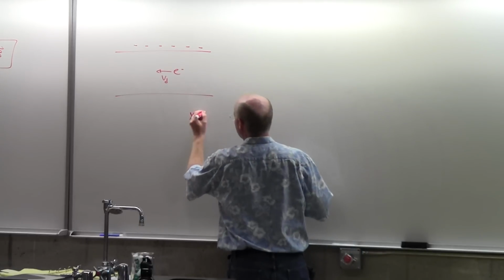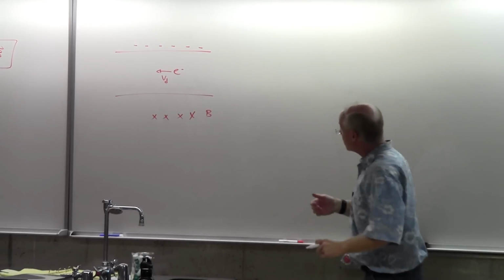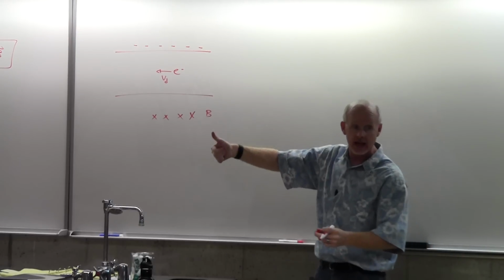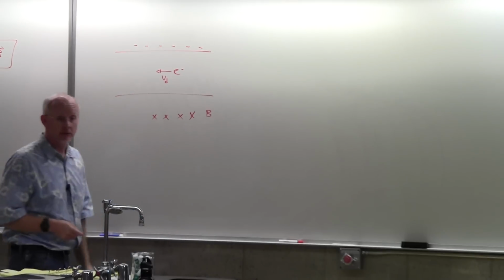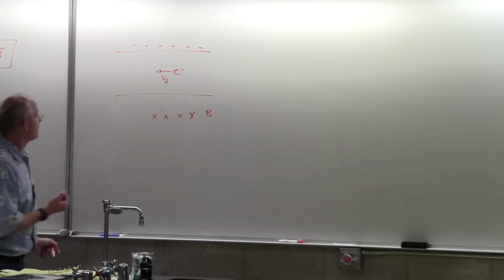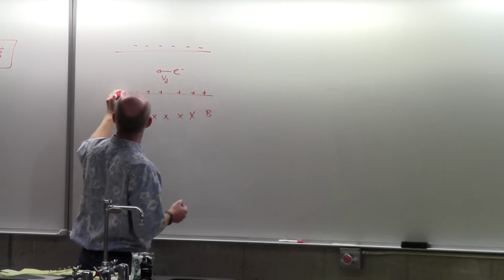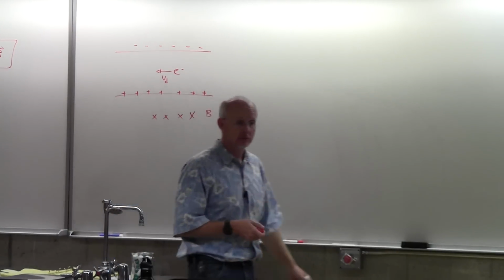So I'll put a little X with a B next to it. So this is my magnetic field. So if I go V cross B, I get down. Obviously times a negative, I get up. And so there would be a magnetic force pushing them up. Fair enough? Which probably would mean I would be lacking some negatives down here. So all the moving negatives get pushed up. However, is this going to happen forever? No. How come?